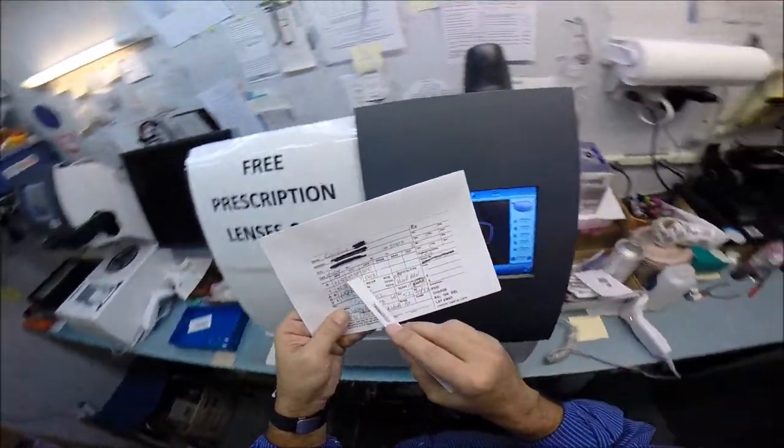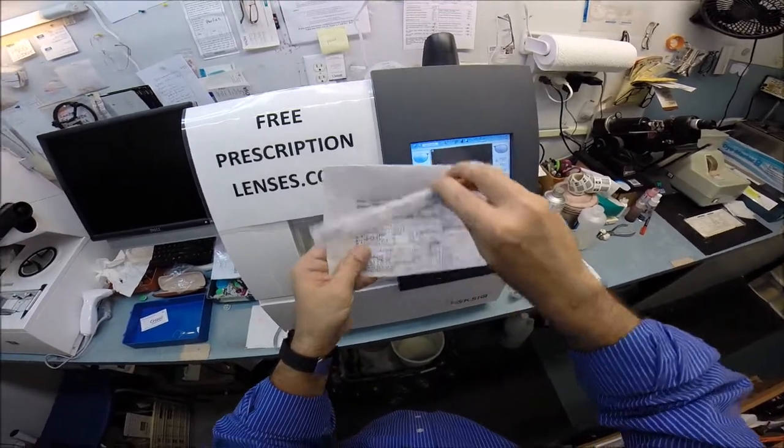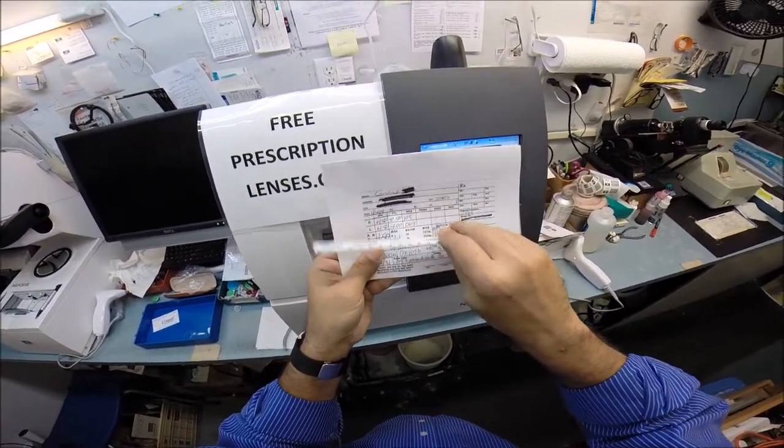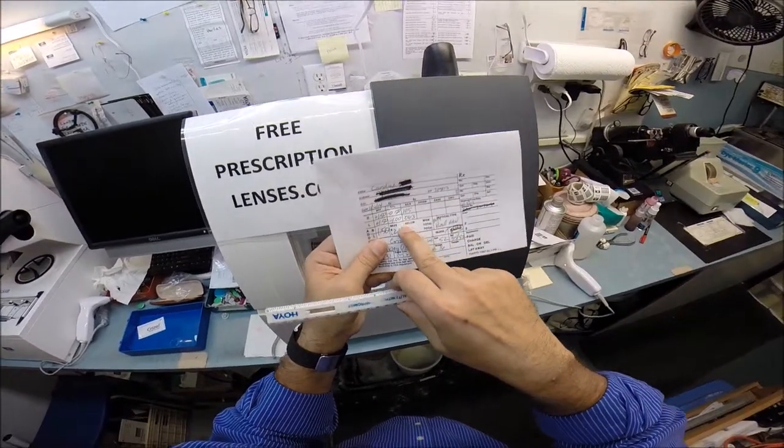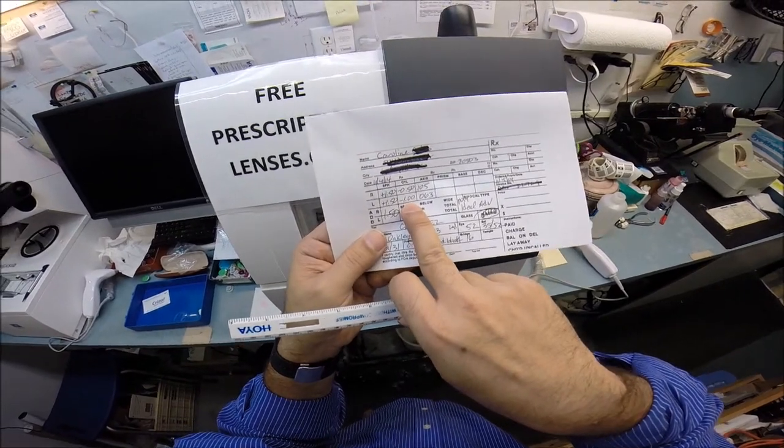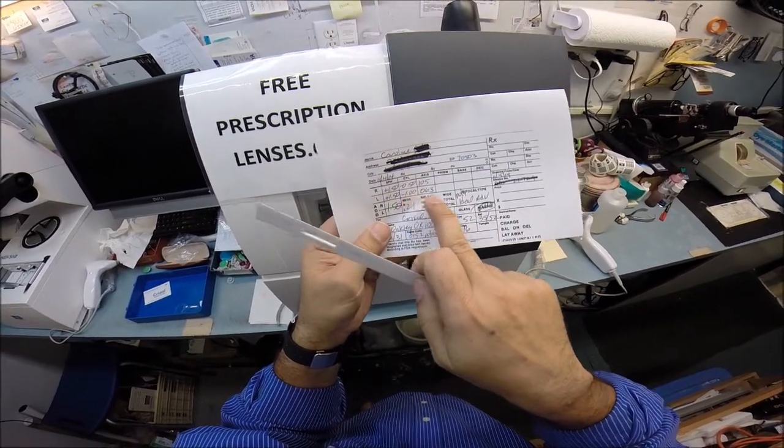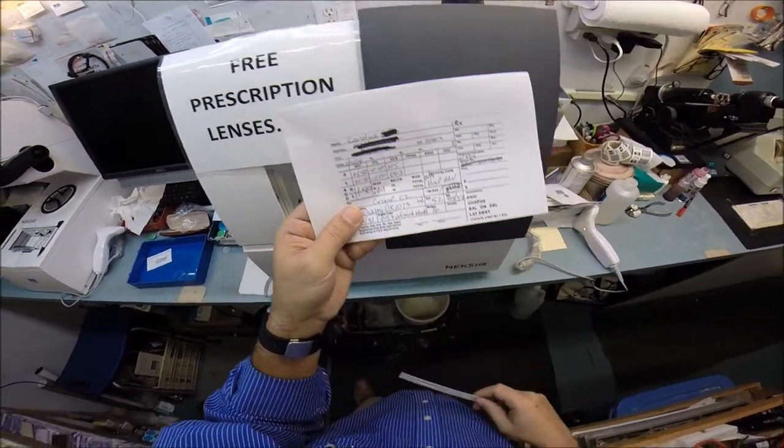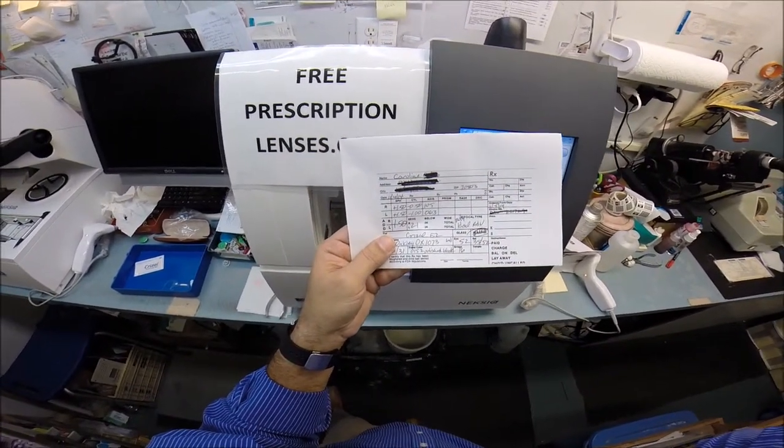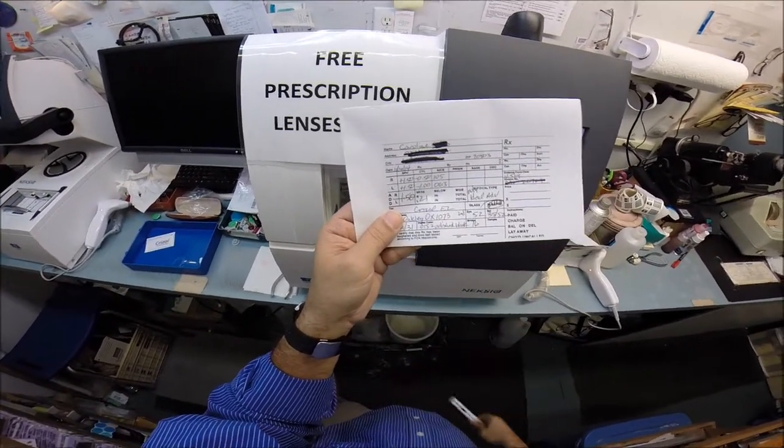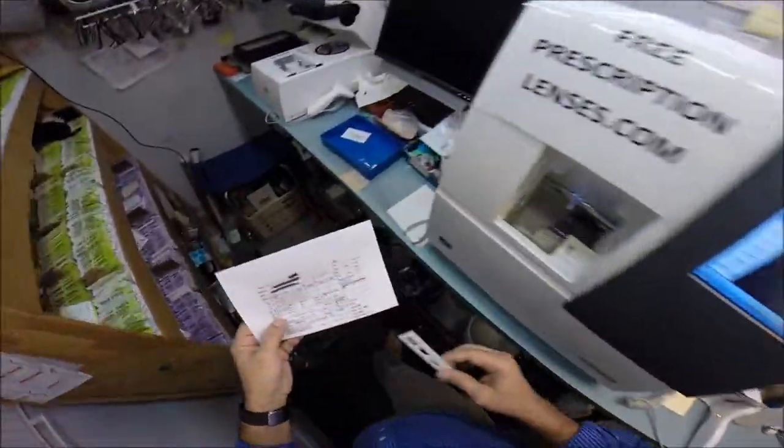It starts at zero which we in the business call plano, which other people call non-prescription, and goes up from there: 0.25, 0.50, 0.75, 1.00, 1.25, 1.50, and so on up to 20. Without your glasses on, everything is much too small in real life, so your glasses will add six steps of magnification to get things to the correct size. There's two components: one part of your prescription makes everything the correct size. You have two steps of astigmatism correction. There is a stigma over the word astigmatism. It just means shape. It's like saying someone has straight hair, someone else has curly hair. It is not a disease, it is not an affliction, but everyone freaks out over that word. This first number gets everything to correct size. The second number, astigmatism, is what makes sixes and eights or the letters P and F look alike. Think of this as the fine-tuned knob. We turn that knob to 105. A straight line is 0 to 180, 90 being in the center. We go just past 90 to about 105.